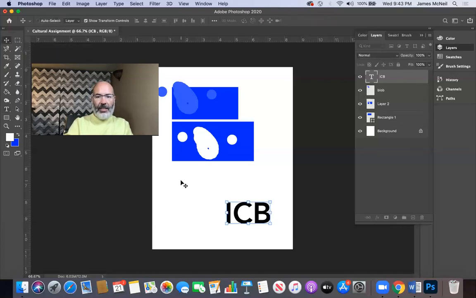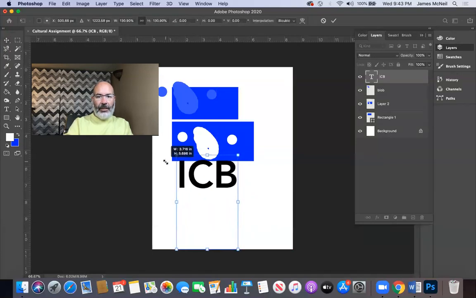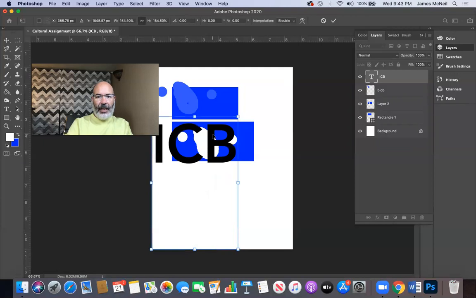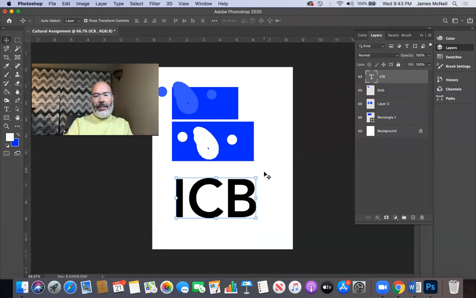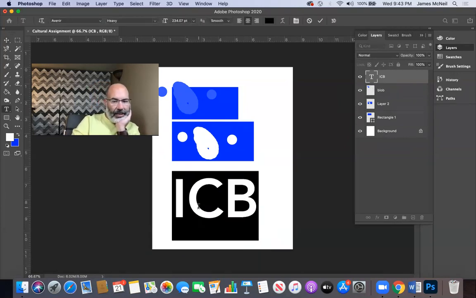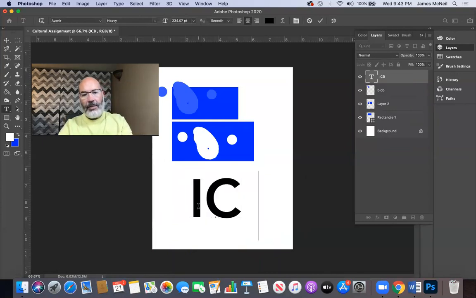And this is the size I've decided for my vector, while it's still a text, that I want ICB to be this big, okay? So I'll set it there, and then I'll hit enter, and now we have our nice ICB. As you can see here, it is still a text object, so I can still write on it, and if I double click it, it'll highlight again. Type away just as with anything else, all right?